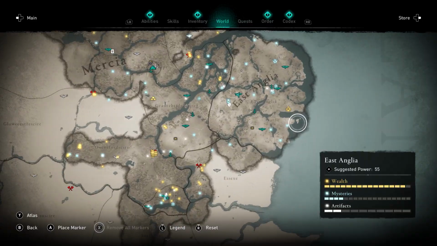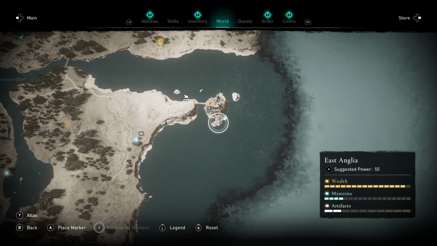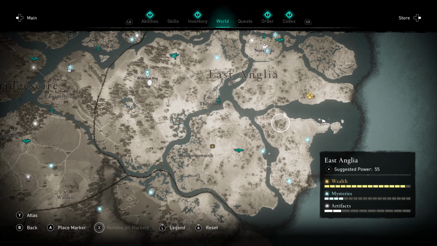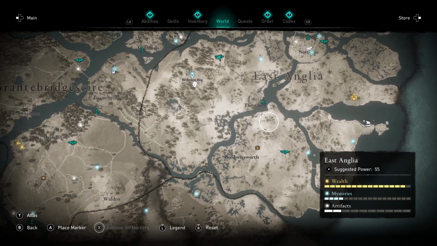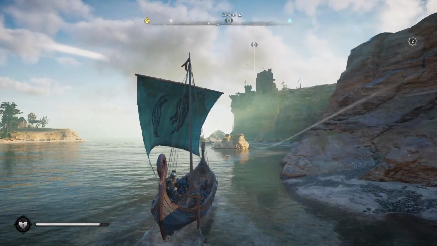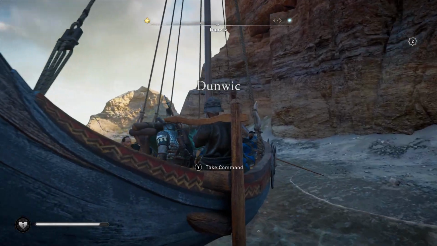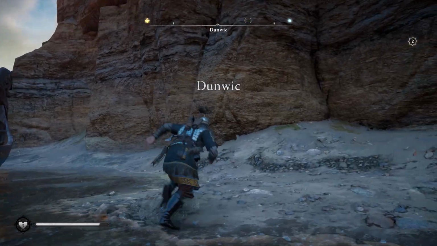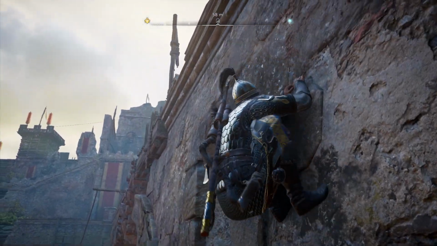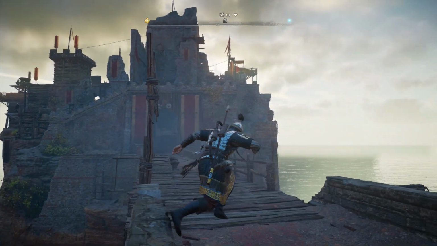The next step on this nickel farming run is here to Dunwick. It's a lovely castle with scenic views overlooking the ocean. Getting to it is pretty simple, just fast travel to the nearest dock, auto drive your longship, listen to a nice tune on the way, then park it up here. It's actually a good idea to leave your longship anchored here so you can fast travel directly to it, cutting out the need to fast travel to the dock first.